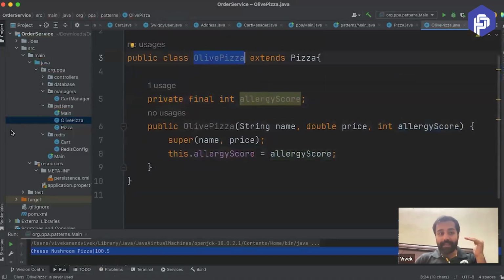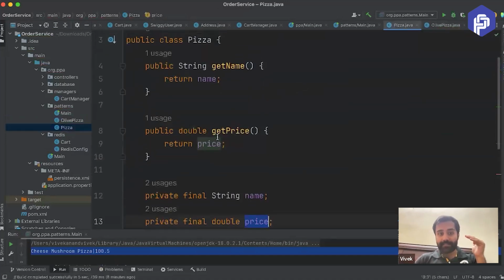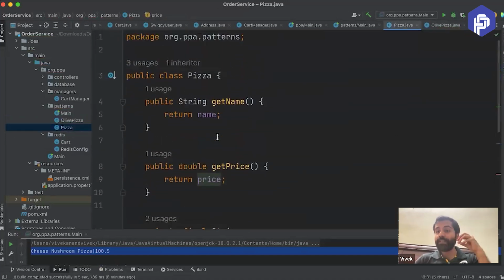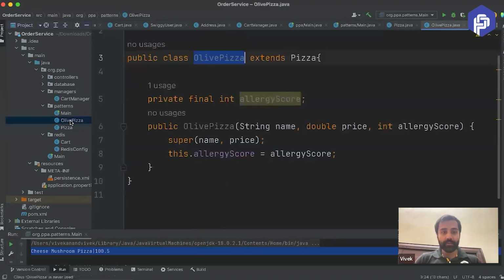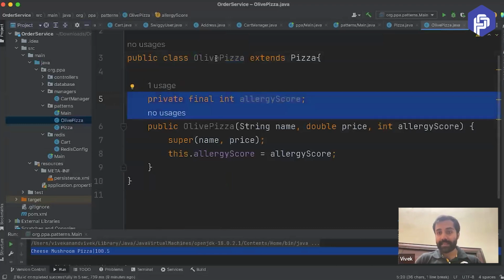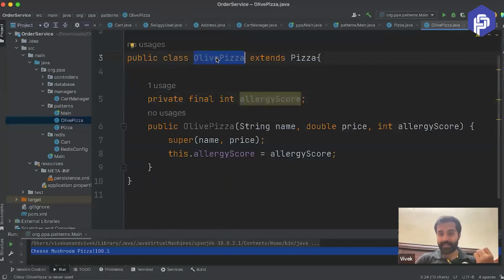So now it means that the parent class doesn't have to bother about the nuances of children. It's just like the parent says that, okay, these are the properties that I have, and these properties will be accessible to all my children. But my children can have certain private properties also, which are not to be shared with others. So those private properties deserve to exist as variables inside those classes only, not the parent class.